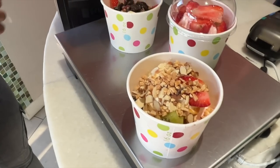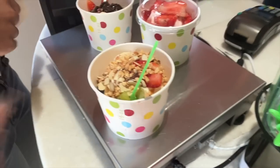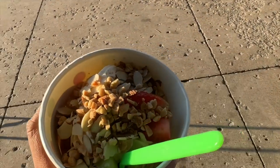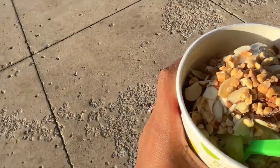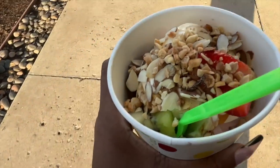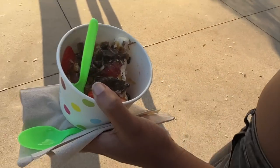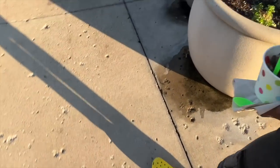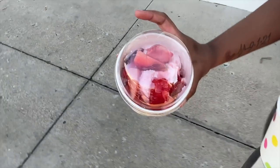Put the spoon in there for me. You too. Get your papas. So I got... Let me get out of here first. I got vanilla, almonds, peanuts, blueberries, which I don't really like, but they're just really, really good for you. Strawberry kiwi. What is this bubble guts in a container? It's literally just vanilla with strawberries, with almonds, with Oreos, and Kit Kat. And we got my daddy strawberry with strawberry syrup and fresh strawberries, since he didn't want to come.